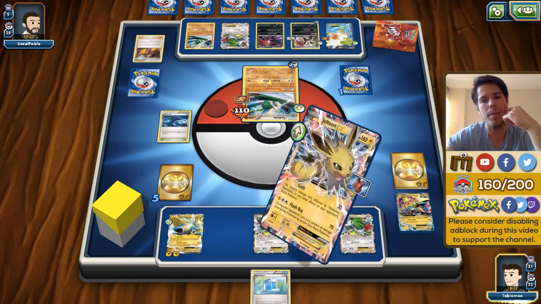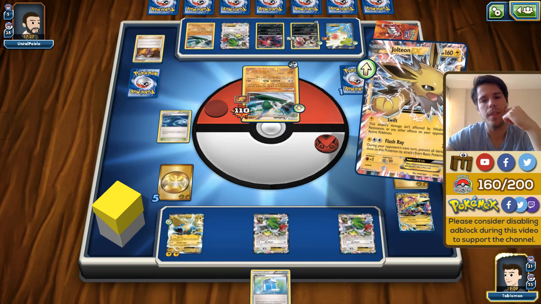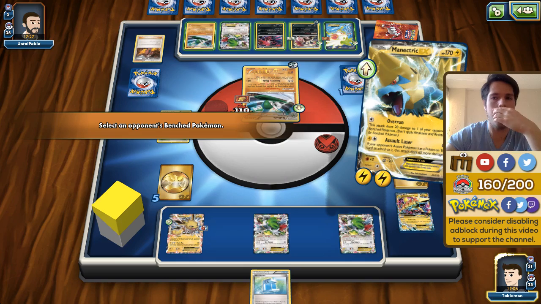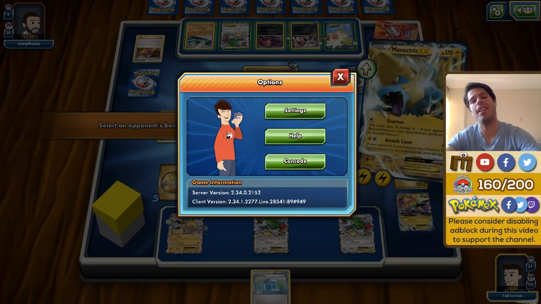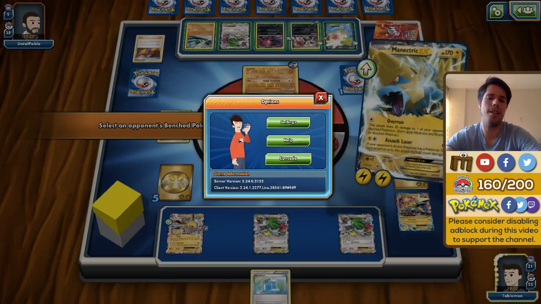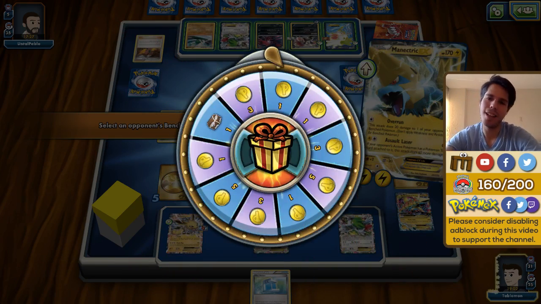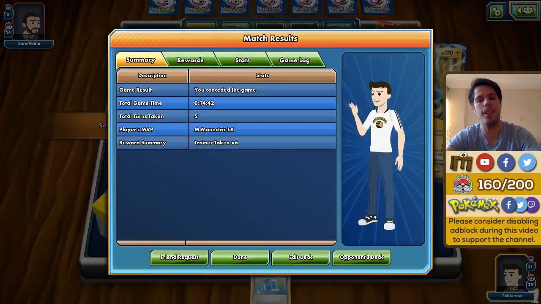My top deck is a Max Potion. No, and I clicked the wrong attack. I'm just gonna concede. He needed a DC to win. I had no chance. I can't believe I clicked over him as well. So yeah, not a great start.